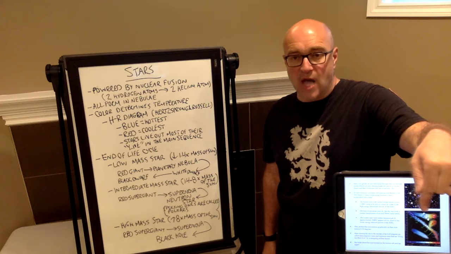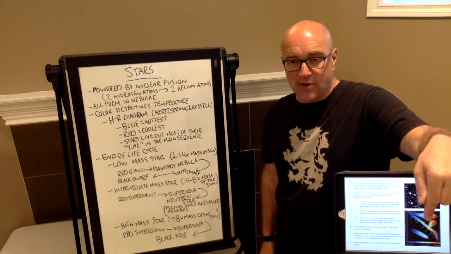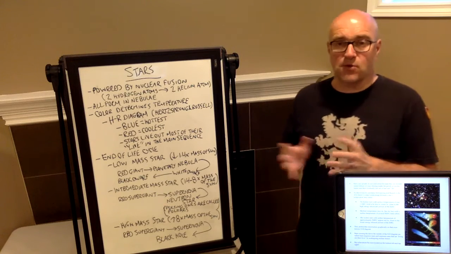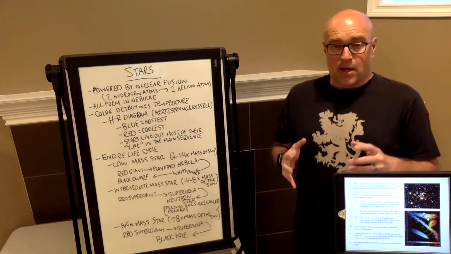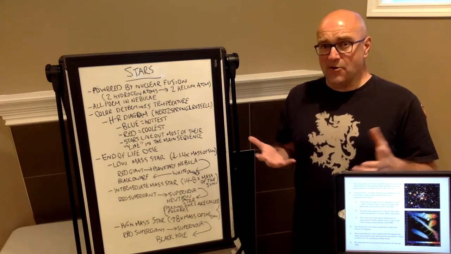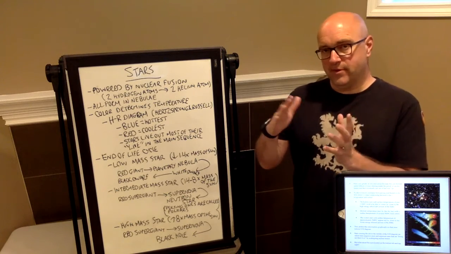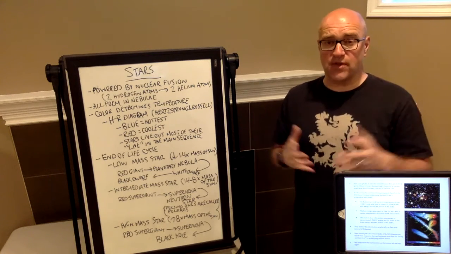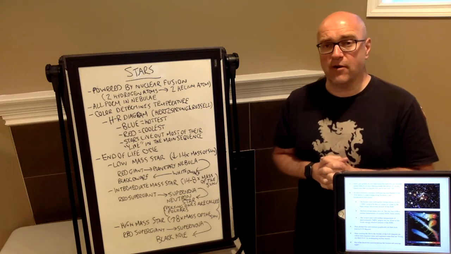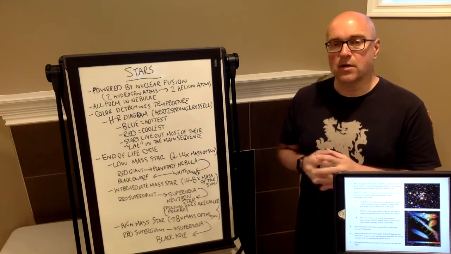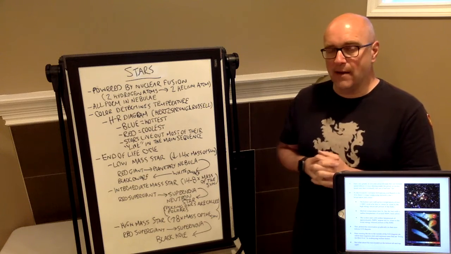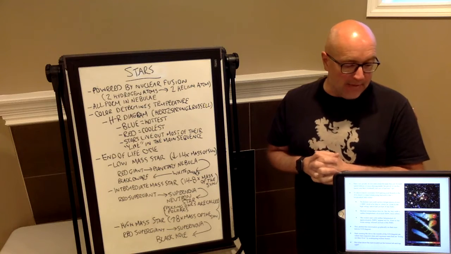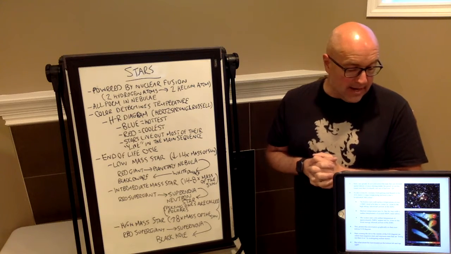You'll also notice that on the top of the diagram, you've got a cluster of stars up there and a cluster of stars down here. Those stars are not what are considered to be main sequence stars. These are stars that are in the process of essentially shutting down or dying. So they're in side groups that are not on the main sequence. They might be red but very large in size, or they might be very small but very hot or blue in color, depending on what stage of their collapse or shutdown they're in. And I'll be discussing a few things about that here in a couple of minutes.